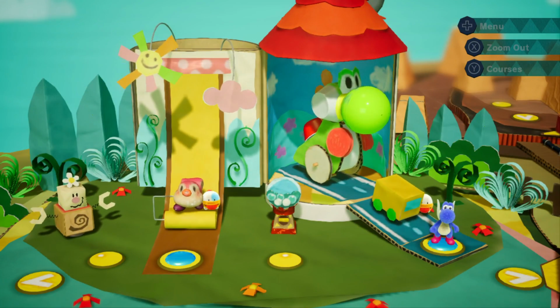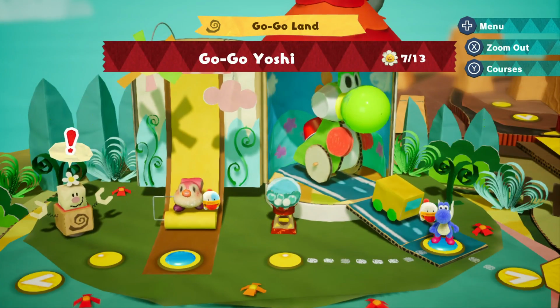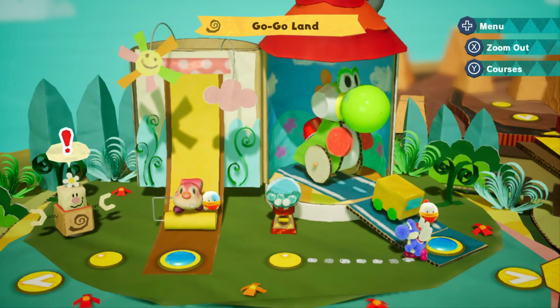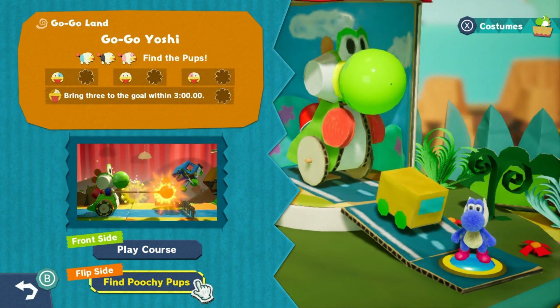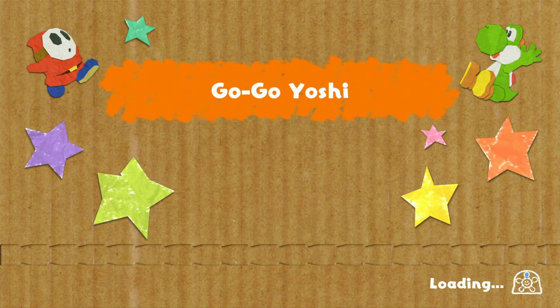Alright, so whoa. Zoom out. Dun, dun, dun, dun. That's cool. So only two more levels to go. Hey, I'm gonna do the flip side, find poochy pups. Only three to go within 3 minutes. Oh. Find poochy pups. I did this the first time.